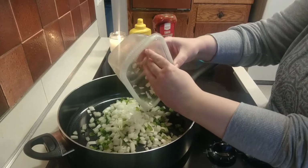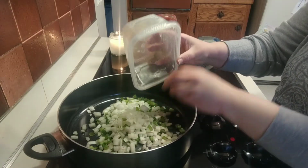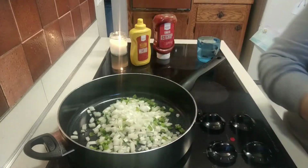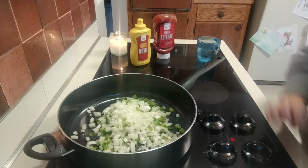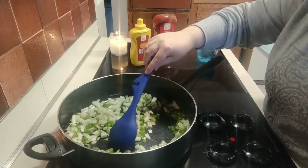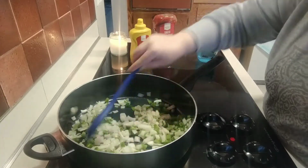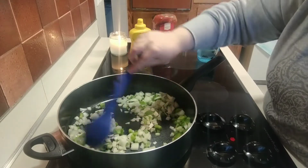And I have 1 pound of ground beef. The recipe says you can use 1 pound of beef, turkey, or pork, or a combination of that. So we're going to do just like Jan said. So I'm just going to go ahead and soften these up. Now what's interesting is this recipe does not call for any salt or pepper. So I don't know if my mom just forgot to write that down or what the deal is with that.